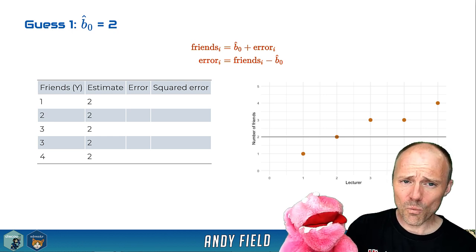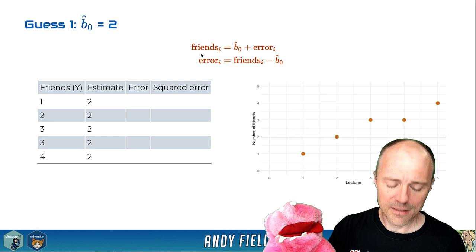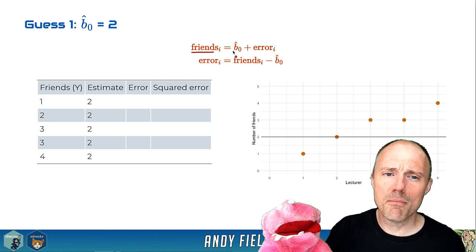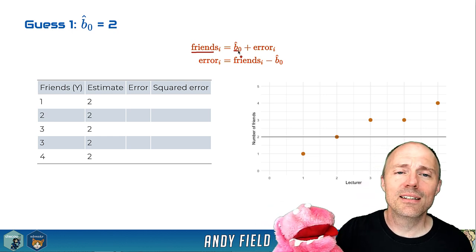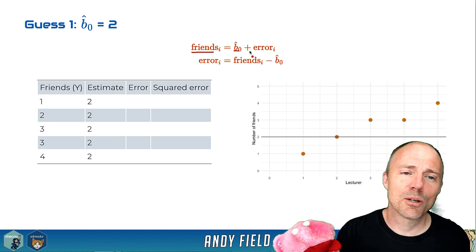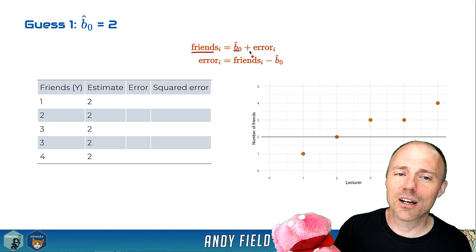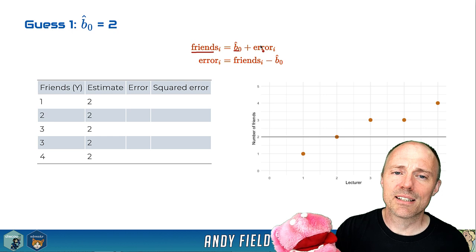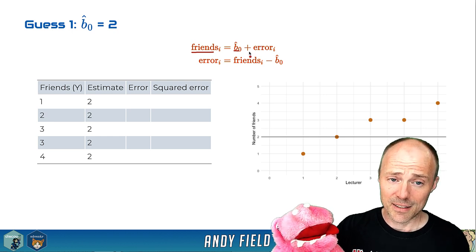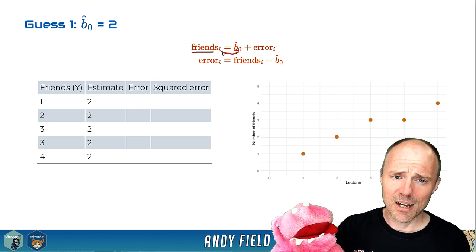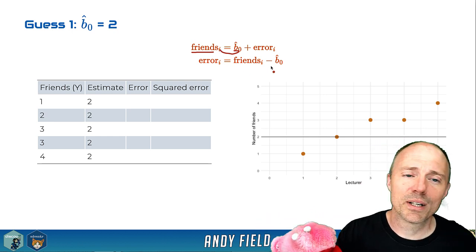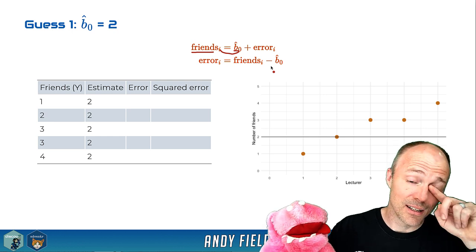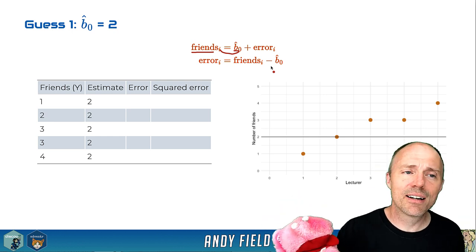Now we can rearrange this little equation, which says predict friends from the mean, that's what that parameter is going to be, plus some error in prediction. So we predict the number of friends for a particular lecturer, i, from the mean, and there'll be some error. If we rearrange that, take beta 0 over to that side, and it gets a minus symbol when it goes over, we can work out the error by looking at the number of friends minus our estimate of the mean. So our estimate of the mean is 2.